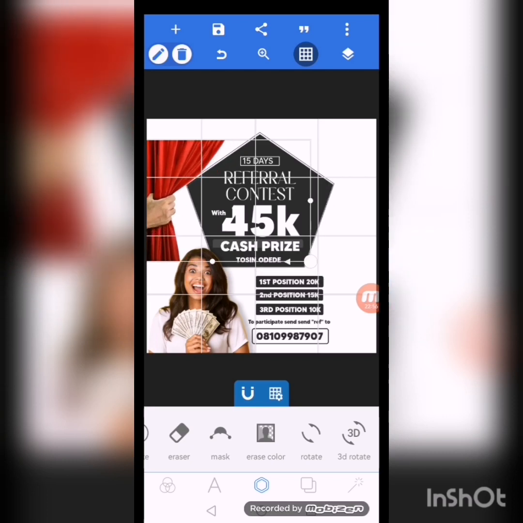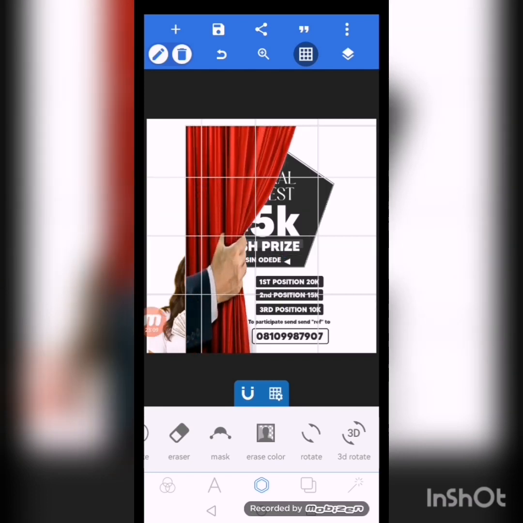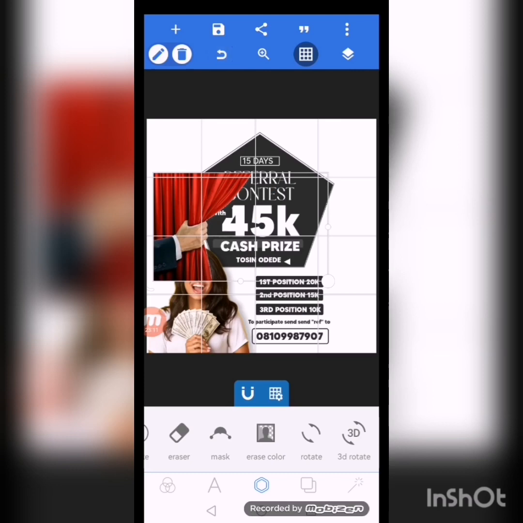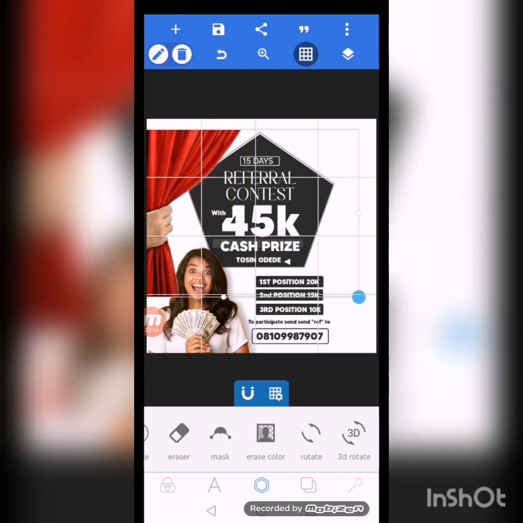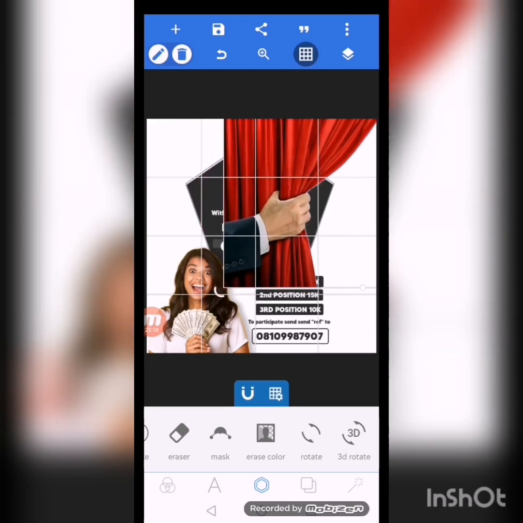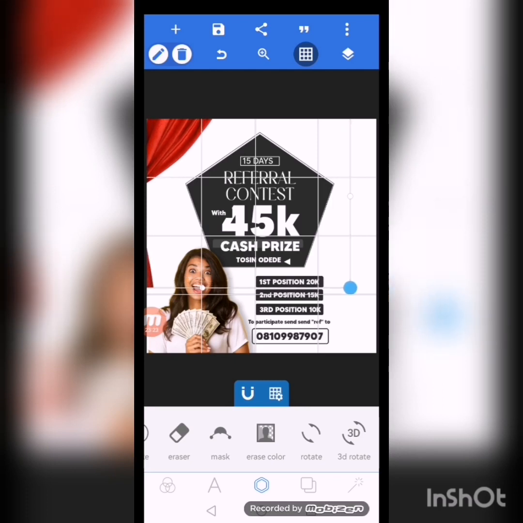Because whenever you want to increase your element, please do not increase it from either here or this side. You always increase it from here. Alright, from this side here. Because once you increase it from the other sides, it's going to damage the quality of your concept. For example, when you pull it like this, you see, it's not going to make any sense. But when you pull it from here, it's going to make sense, alright? So I'm going to increase it. Now rotate it like this. Now leave it like this. Just increase it a little bit. Just leave it like this. Increase it, just leave it this way.